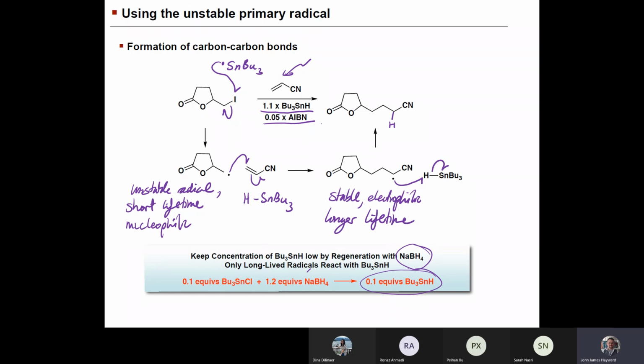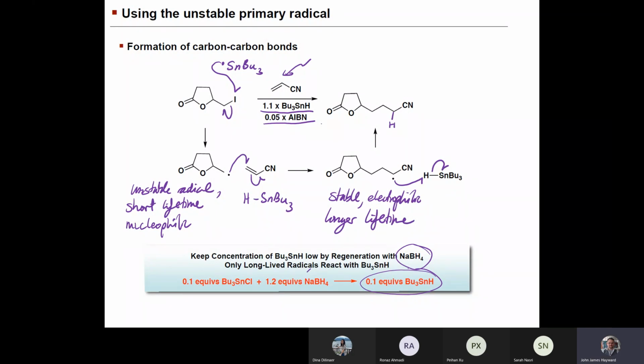In this case, we've got a pretty good reactivity match, but we know from the previous page that if there is no acrylate present, then it will just reduce off the iodine and put the hydrogen onto the methyl group, but it will only do that as a last resort. So it would rather do this conjugate addition to the acrylate if possible.